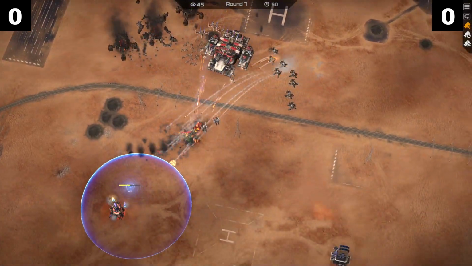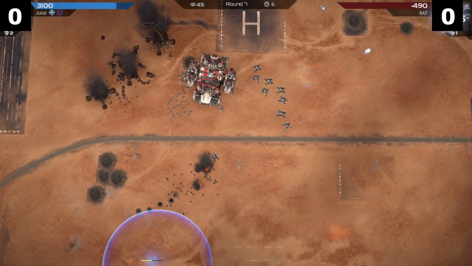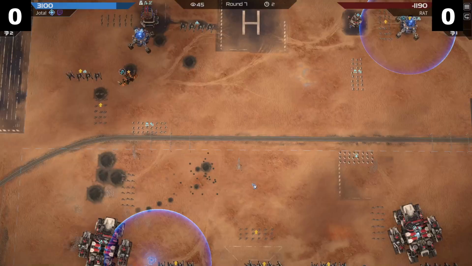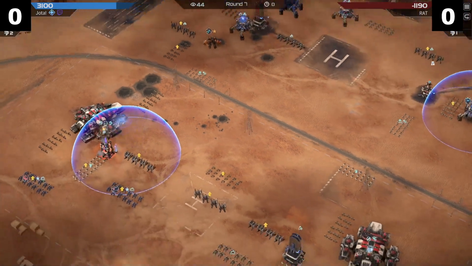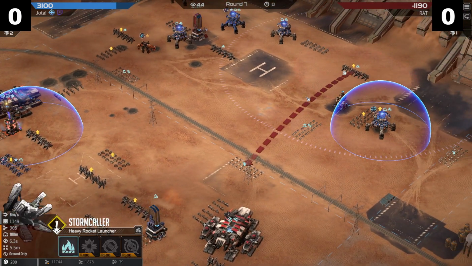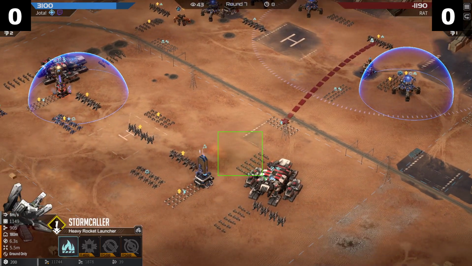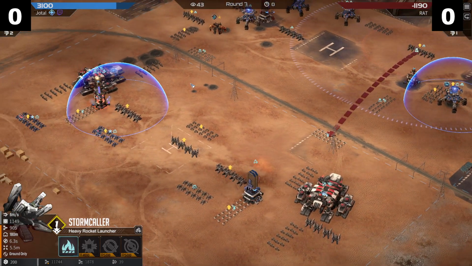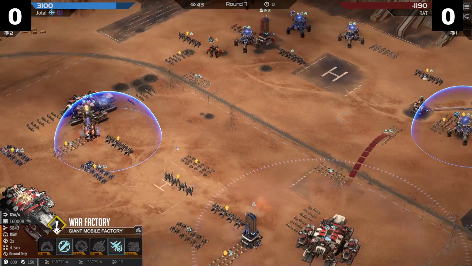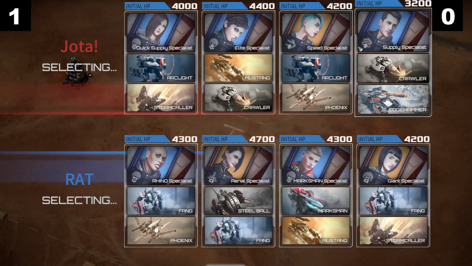War Factories was pretty clutch and a pretty clean first match by Jota. Almost perfect. Just lost 1 round. It was a pretty interesting match. I don't know about these crawler techs, to be honest. But honestly, I don't know what else he could have done, because relying on Stormcrawlers to clear trash is not good if it can just get entirely nullified by War Factories. Yoda does need to win this match.